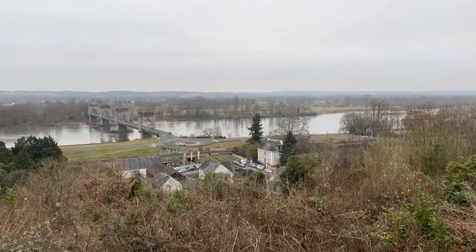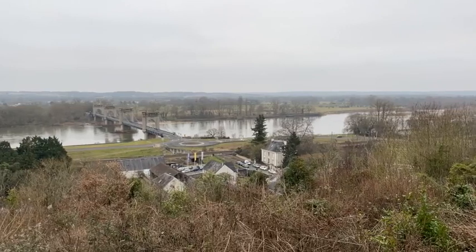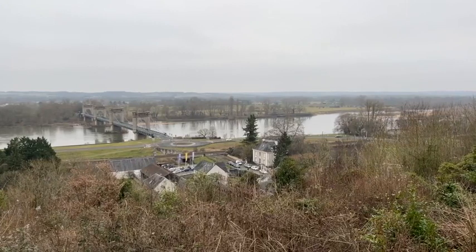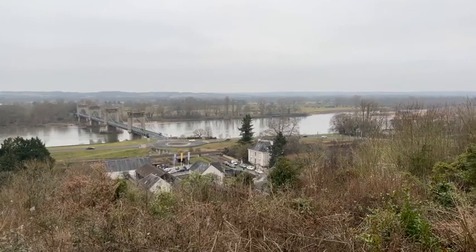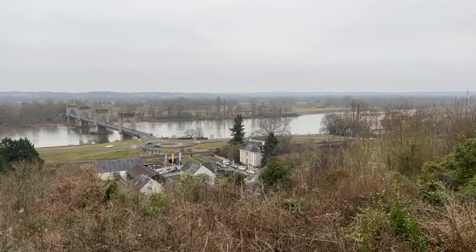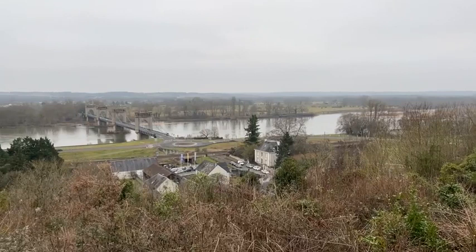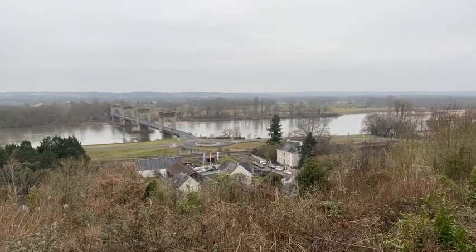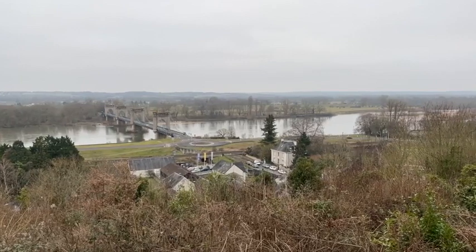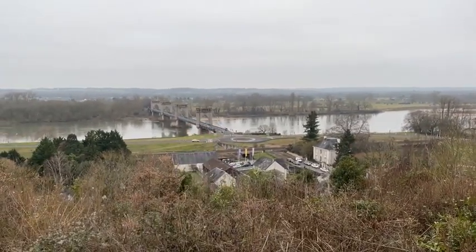This bridge looks a little medieval, doesn't it? Well, the story is that it's not that old. It was added in the 19th century, but like many bridges in this area, it's gone through a lot of trouble, this poor bridge. It's been fixed and repaired several times, blown up too, when the Prussians rolled in 1870, 71, and then 1940, the Germans. But in 1930, when they fixed it up, they decided to make it a little bit more medieval. Do you see how it has towers there?